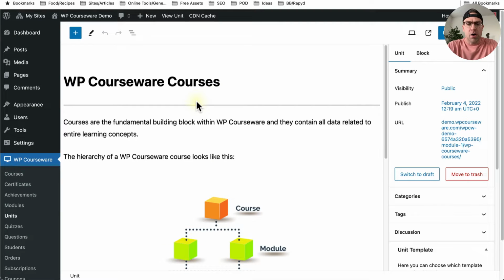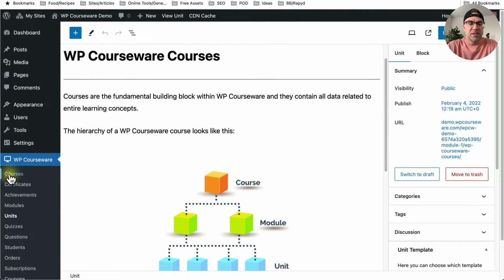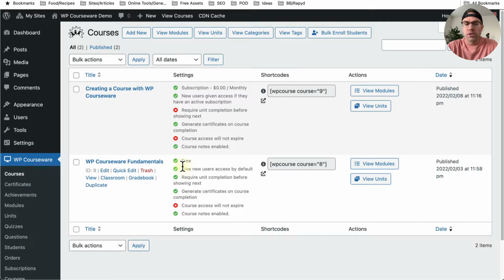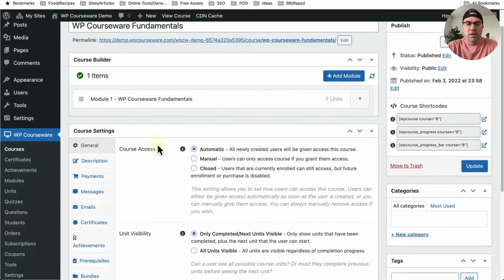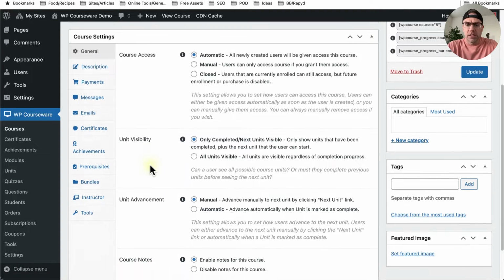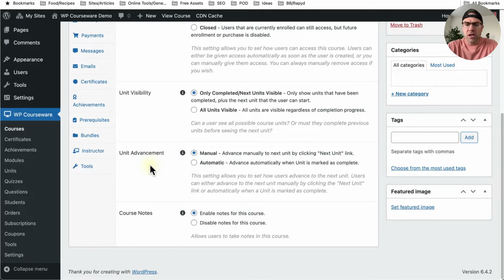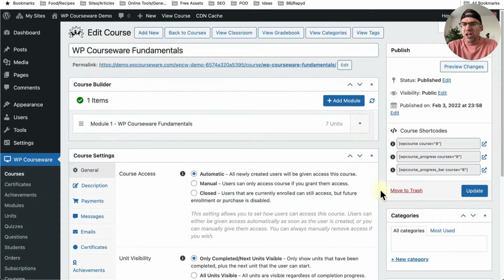And so here we are, this is editing the actual unit. Let me see if I can go to the course and actually change the layout of the course. I went through all of these different options here, and I don't see any availability to change the actual layout. I'm looking through, yeah, so I don't see any way to change the layout.